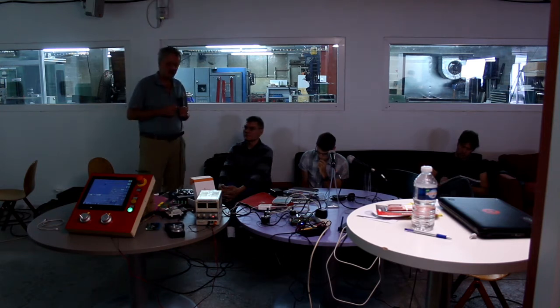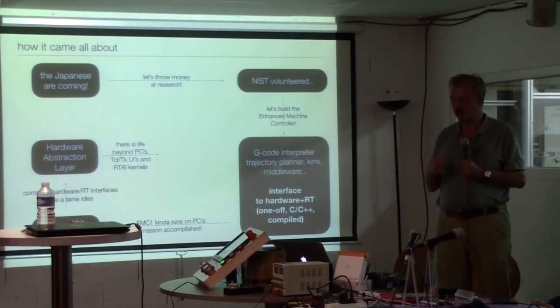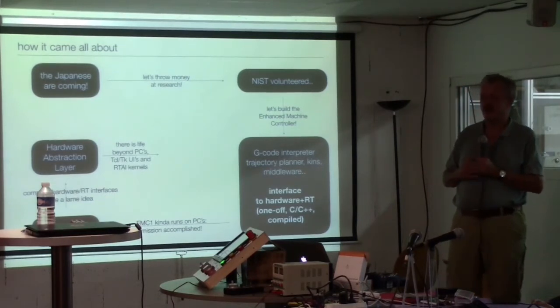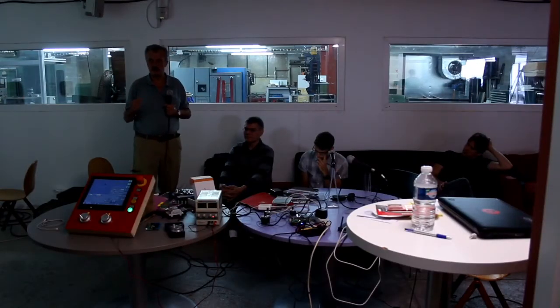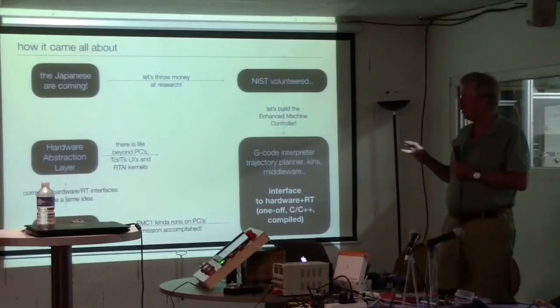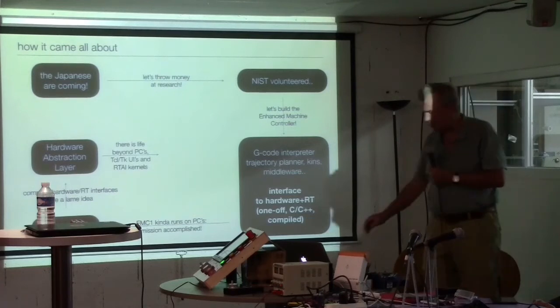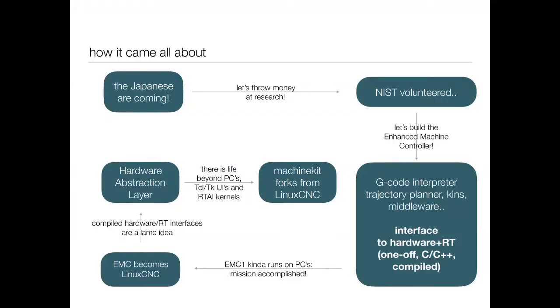And my conspirators and I thought it's about time we broaden the biodiversity, if you will, to bring in other kernels to enable other platforms. The embedded ARM boards were reaching maturity and usability. The future of the desktop and the PC as we know it has a couple of question marks by now. So it was time to do something about it. We didn't come to an agreement with the guys who drive the Linux CNC project, and at some point we actually forked. That is about 2.5 years back from now.